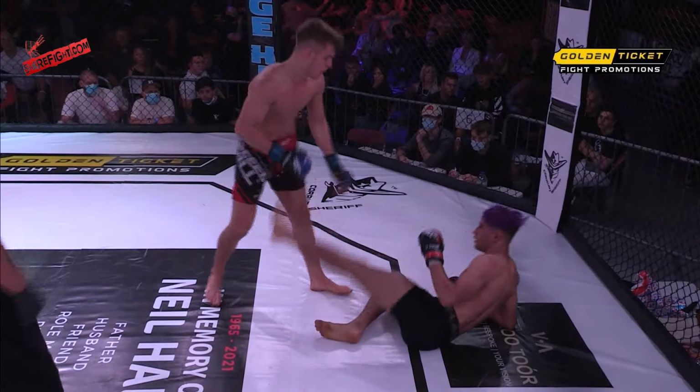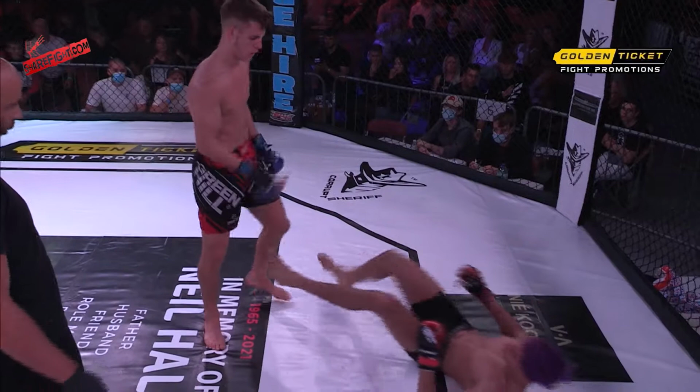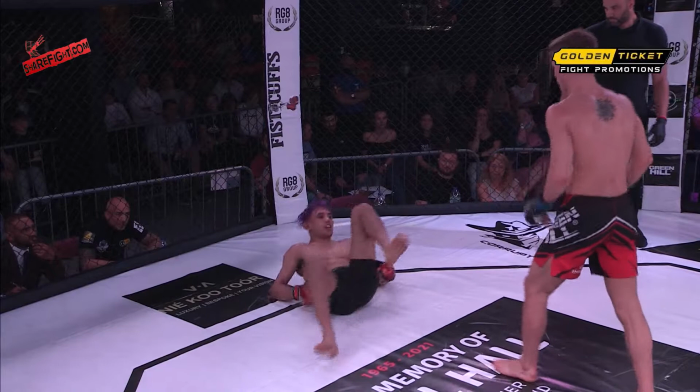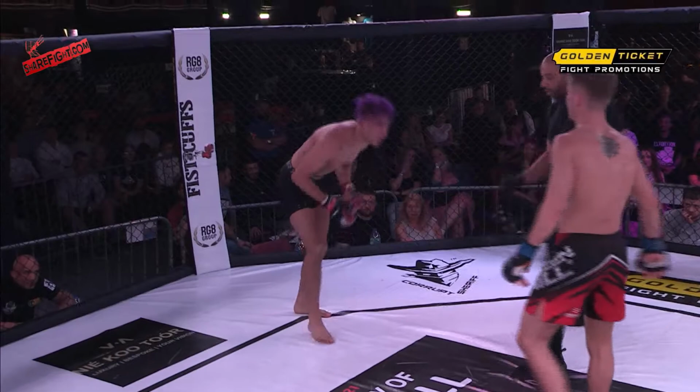Should we see the end of this round? I'm looking at the referee, and obviously Paul's a very good referee. He's looking at the eyes of his opponent. I think he's close to stopping this. It will depend. Swainston just needs to put a flurry on. A little bit of a kick in the legs isn't going to be that flurry, though. He needs to let him back up. He looks like Bambi on ice.